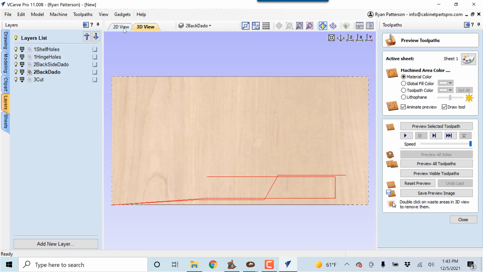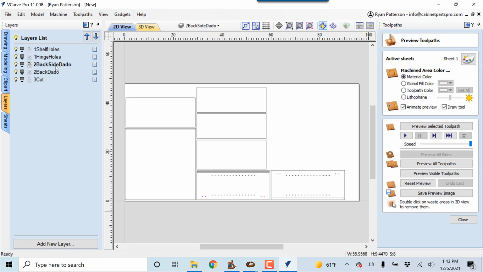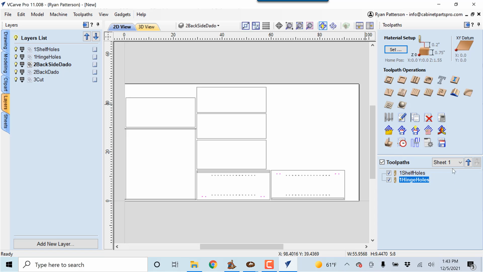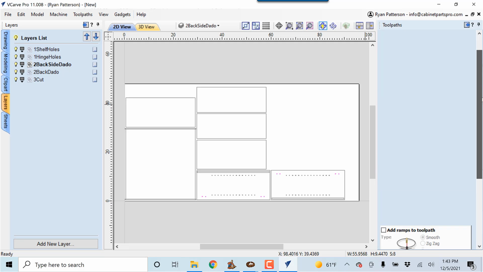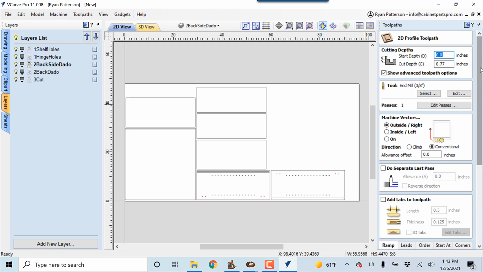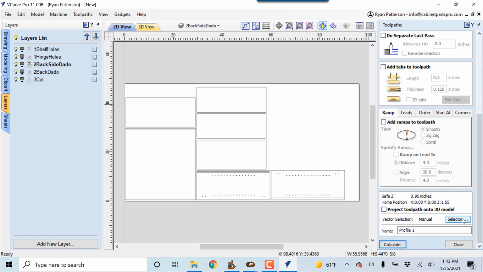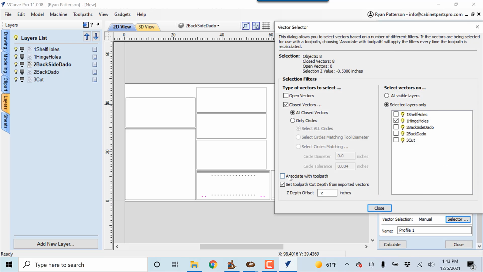The next two are going to be a profile toolpath, and we're going to profile to the inside of the selected vectors. So going to a profile toolpath. Again, I'm not worried about the depth because we're going to set that using the selector. Again, associate toolpaths.